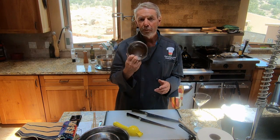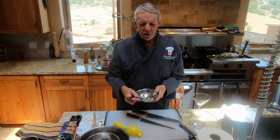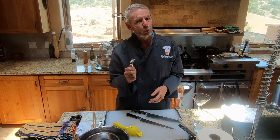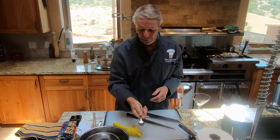You need a small bowl to put the shrimp in after you take them off the heat, after they've been blotted. A small mixing bowl and spoon to mix up the sauce. You'll need a teaspoon. We're going to use this to basically break down the tuna, make the tartare.